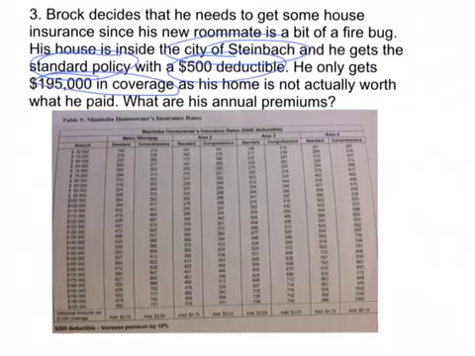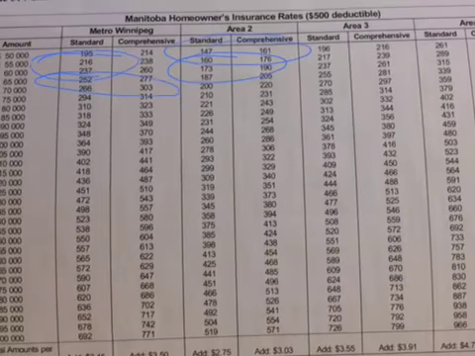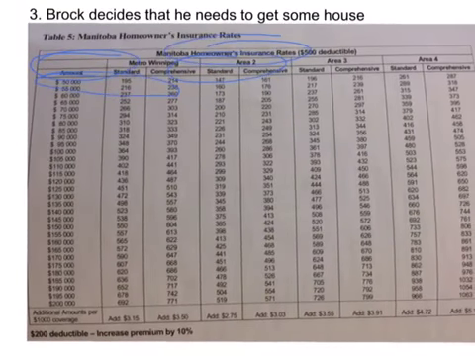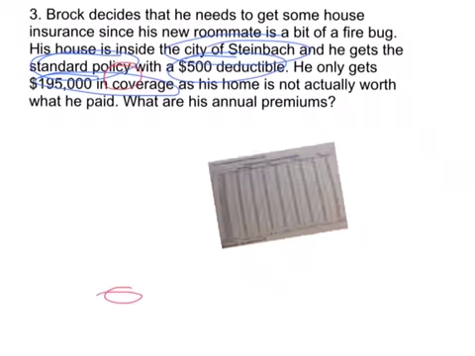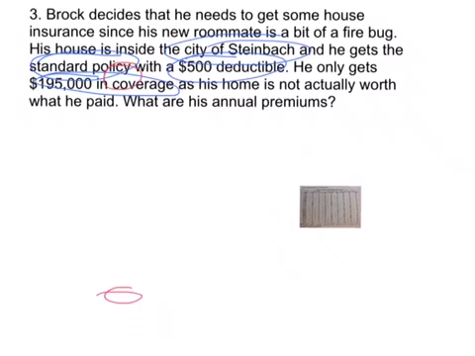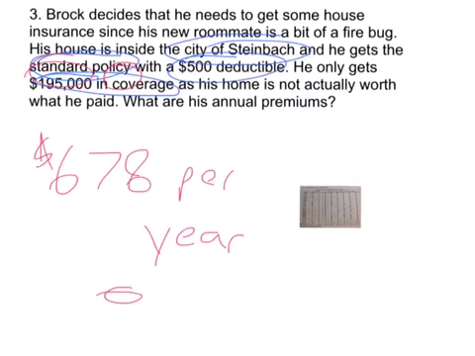So all this is then is we're going to go look at the chart. Let's get the old chart up here. So we know that he is Metro Standard, 195,000. So there's our amount right there, $678 per year. Wait, broad is standard? Yes. It says standard right there.